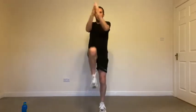Keep the shoulders comfortable. Lower will be a little bit easier on the shoulders. So any shoulder issues, the higher you lift, the tougher it is. But remember, you can drop them down again if there's any issue, and keep that pace going. Try and lift that knee nice and high.